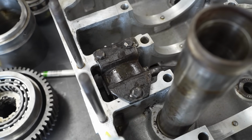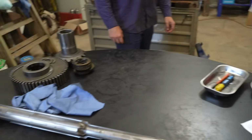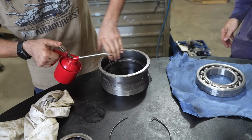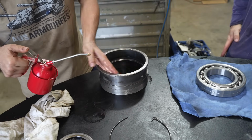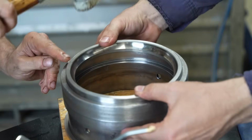Beautiful. Look at that, eh? Now it's time to assemble the bearing housing for the differential pinion gear. This is a really heavy-duty 4-point contact bearing with a split outer.